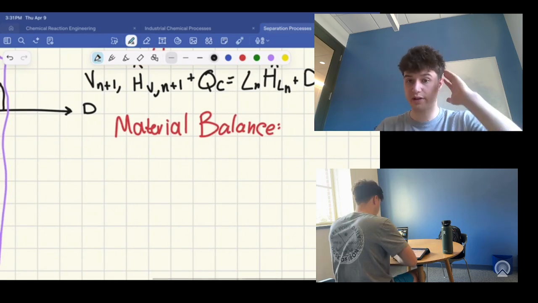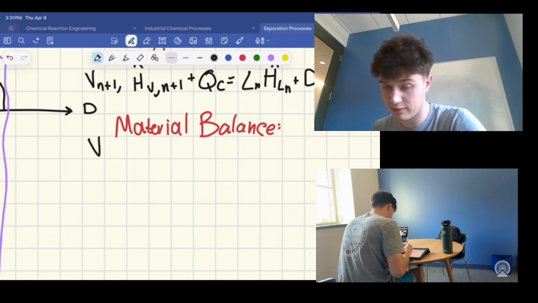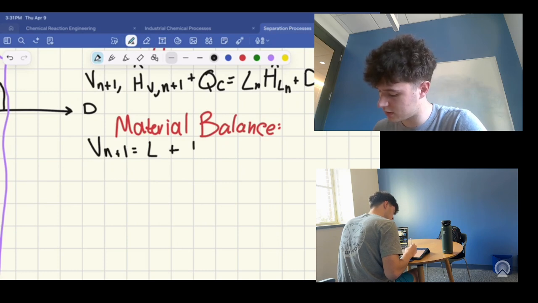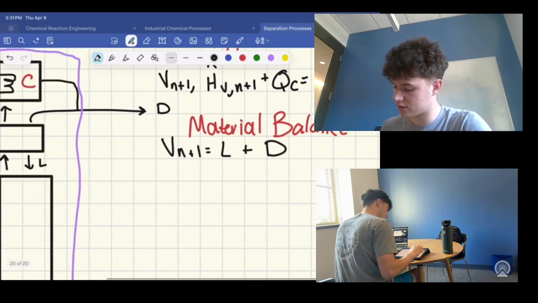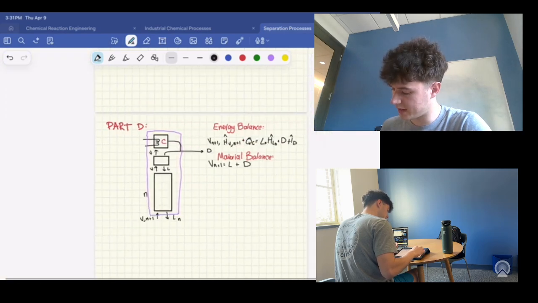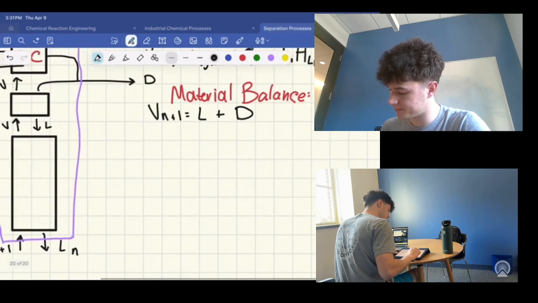And this is going to use that equation that we just got above. And so the first thing that we're going to do is obviously the vapor at N+1 is going to be equal to our liquid plus our distillate. And that is because whatever is leaving in this distillate is only composed of two things: our vapor value here and our liquid value here.